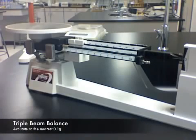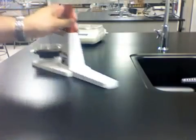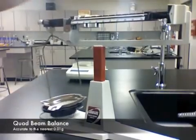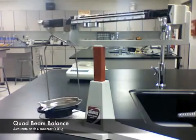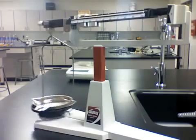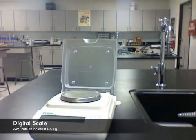What we have here, folks, is a triple beam balance. And we call it a triple beam because there are 1, 2, 3 beams. And we'll take the mass of different chemicals with a triple beam balance. More often than not, however, we'll be using, ta-da, the quad beam balance. Why do we call it a quad beam balance? Because we have boom, boom, boom, boom, 4 beams, quad beam balance. This one is a little bit more exact than the triple beam balance, and so we'll be using this quite a lot in the chemistry lab. When we're not using the triple beam or the quad beam balance, what we'll be using is the handy dandy electric scale, which also measures to the nearest hundredth of a gram.